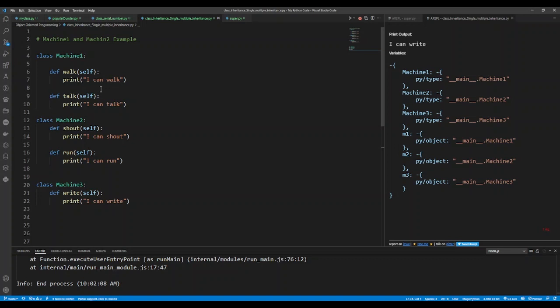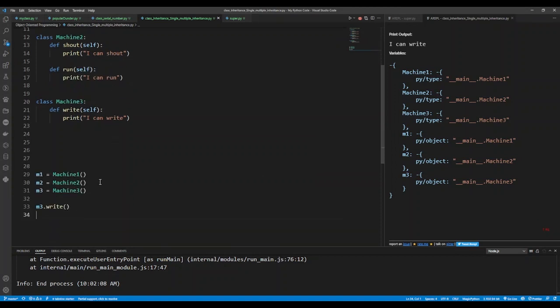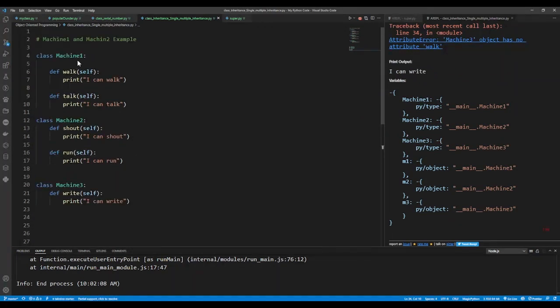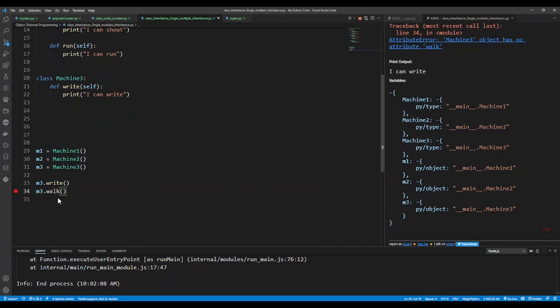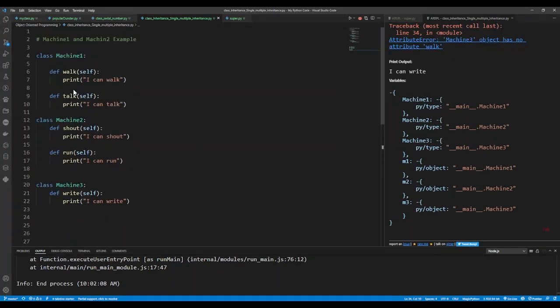In our last example, we defined three classes, machine 1, 2, 3, and we instantiated the classes. We printed out the method in machine 3, which showed I can write, and we tried to also call the walk method, which belongs to machine 1, using the machine 3 instance, and it gave an error because that method doesn't belong to machine 3.